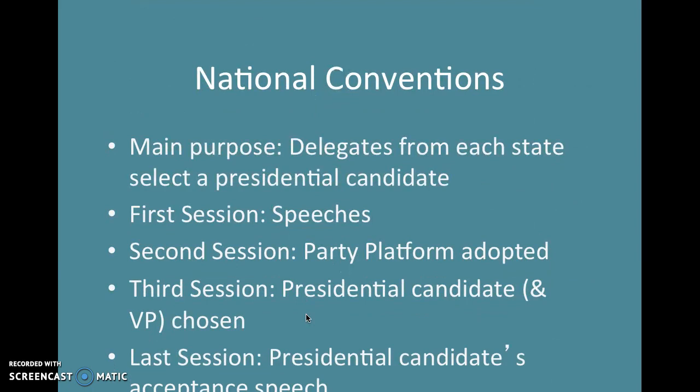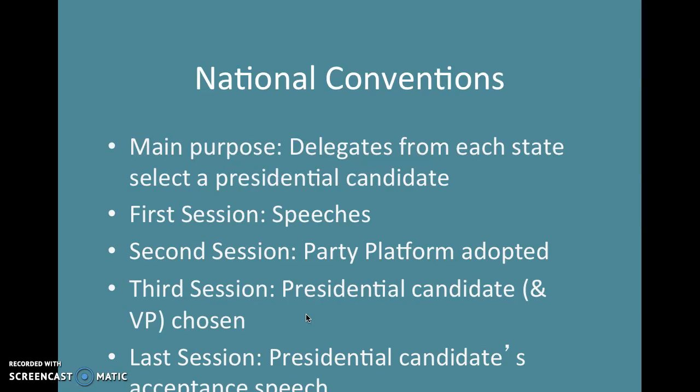National conventions usually last 3 to 4 days, sometimes longer. National conventions are a big deal. We've talked about this too in passing. The political party rents out a big football field stadium type thing. Quicken Loans Arena is where the Republicans met this year. The main purpose of this national convention is to select a presidential candidate. Of all the different things they do, the one thing they need to make sure they do when they're there is figure out who they're going to nominate as their presidential candidate. For the Republicans, that was Donald Trump. For the Democrats, that was Hillary Clinton.